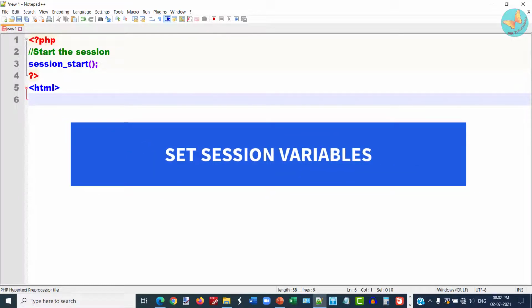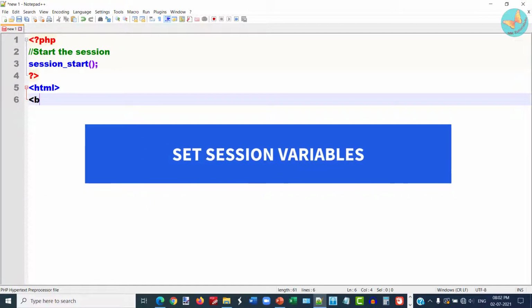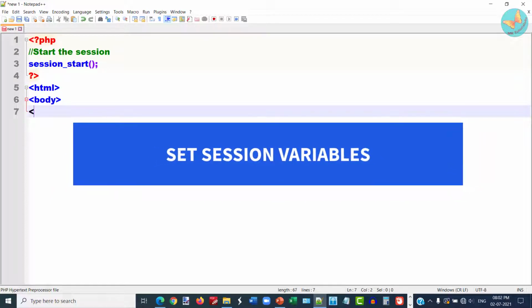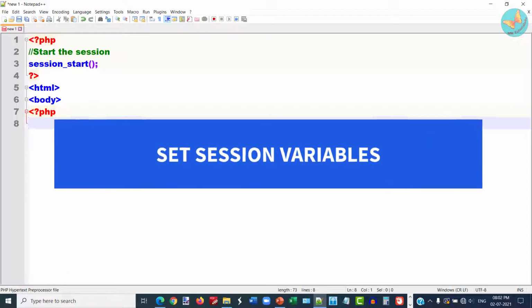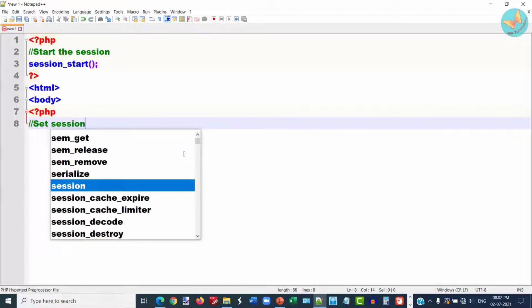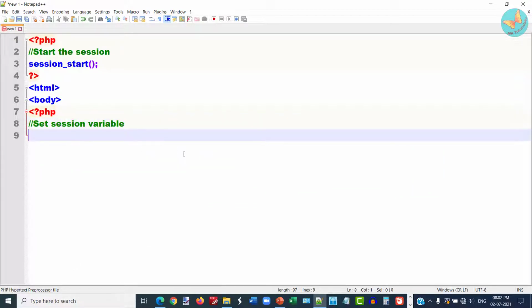Now here within the HTML body tag, again I am going to open the PHP script, and I am going to set some session variables. So for setting these session variables, I am going to use $_SESSION, and suppose I'll give it the name favorite color, and within it I'm going to write blue.